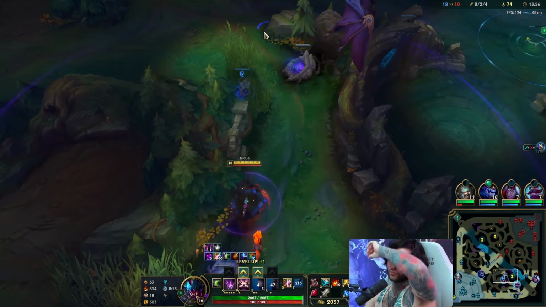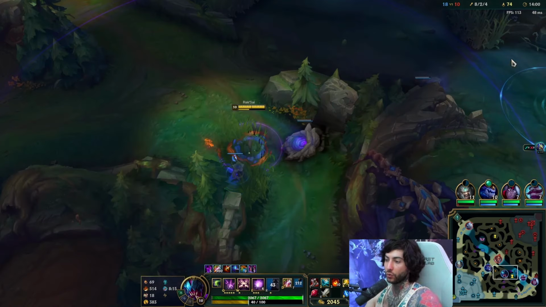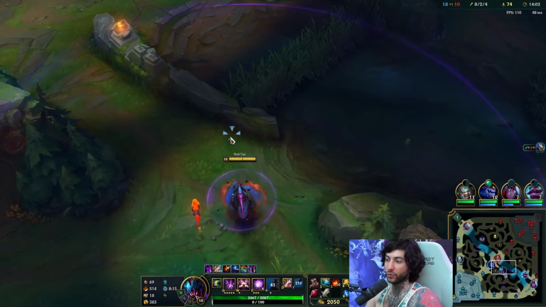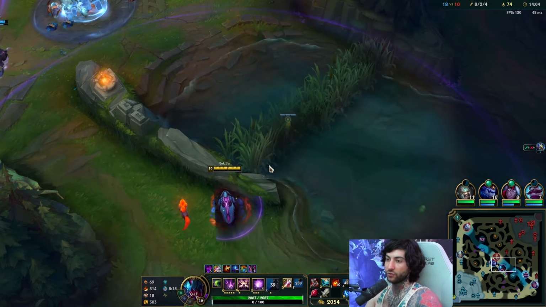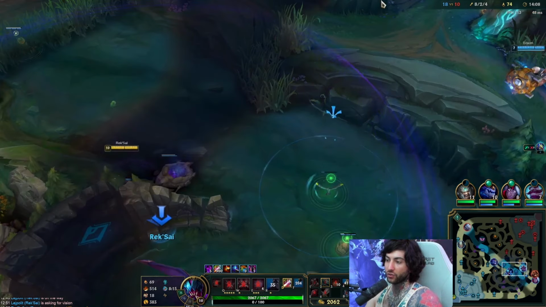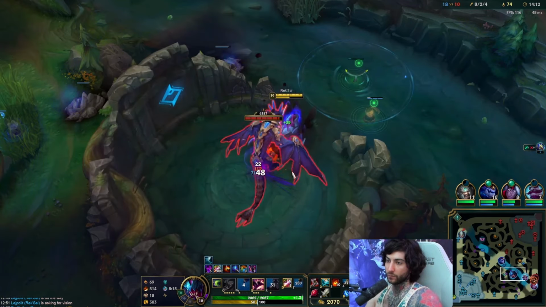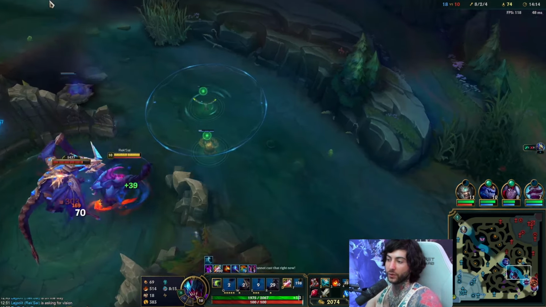So what we want to do is really play towards these objectives. So here, Dragon's spawning. So what do I want to be? I want to be first to do anything. I want to be first to potentially kill this Lucian. I want to be first to be on this Dragon, all this kind of stuff, right?